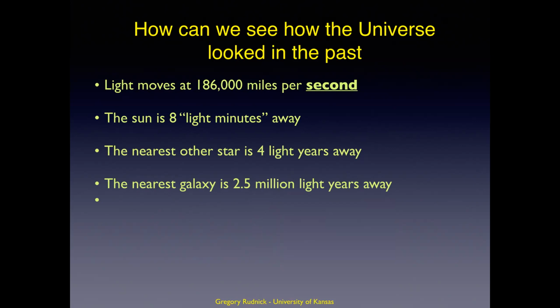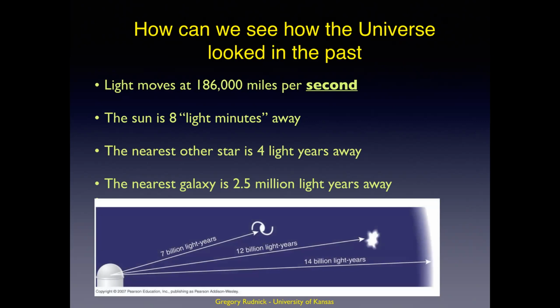This object you can see without a telescope. You're seeing it as it looked 2.5 million years ago, before the first hominids left Africa, when the world was a different place. And so our eyes are time machines in the figurative, but also in the literal sense. And if we can look farther away than that, not just millions of light years away, but billions of light years away, we can see the universe as it looked at an earlier time.